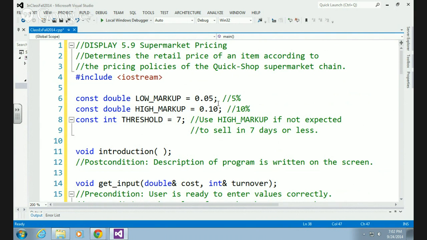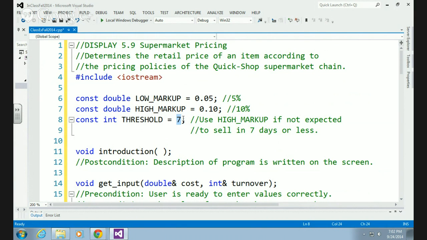So what do you suppose a boundary value would be in terms of this supermarket pricing program? Mr. Brantley? As far as, would it be the threshold of 7? The 7 days, all right.